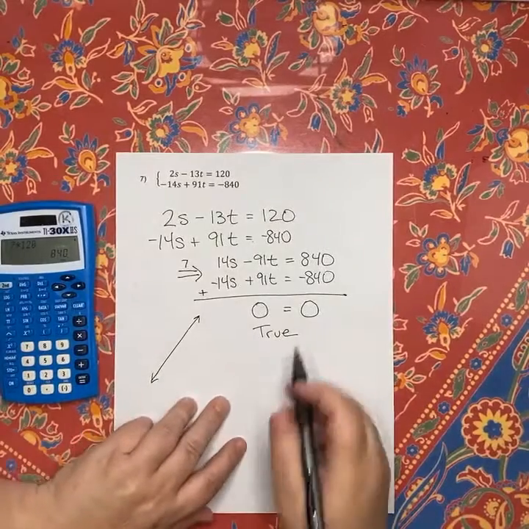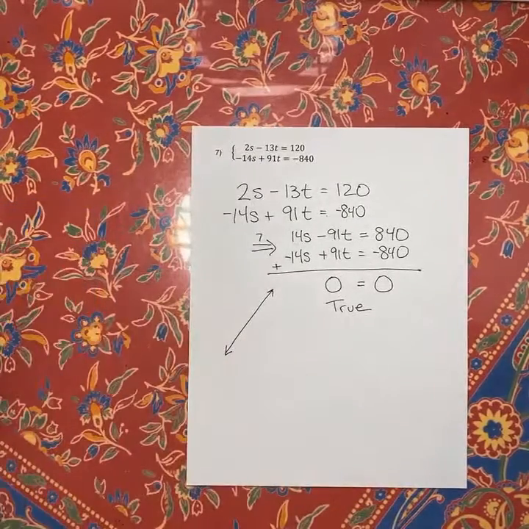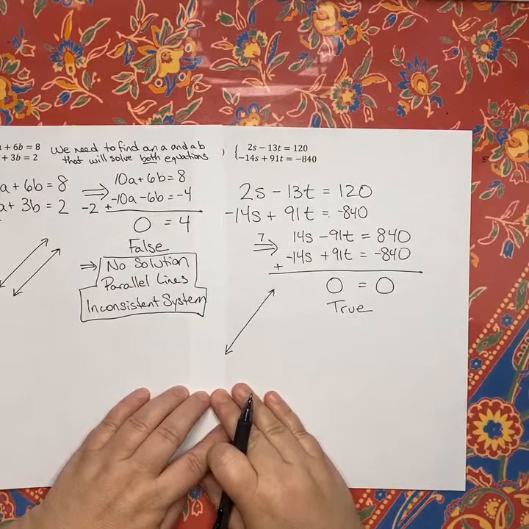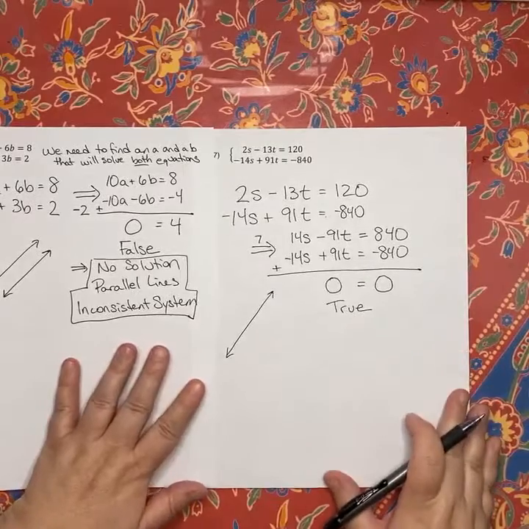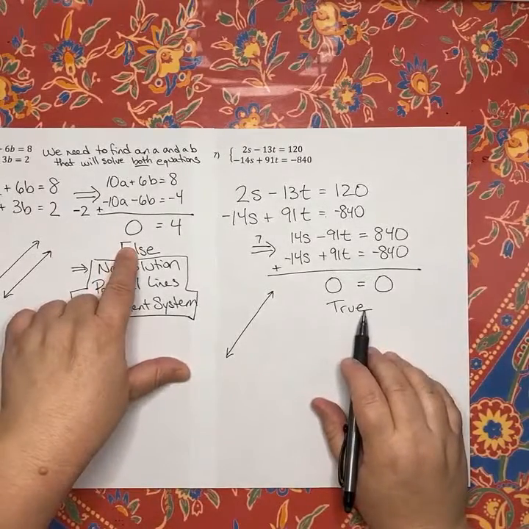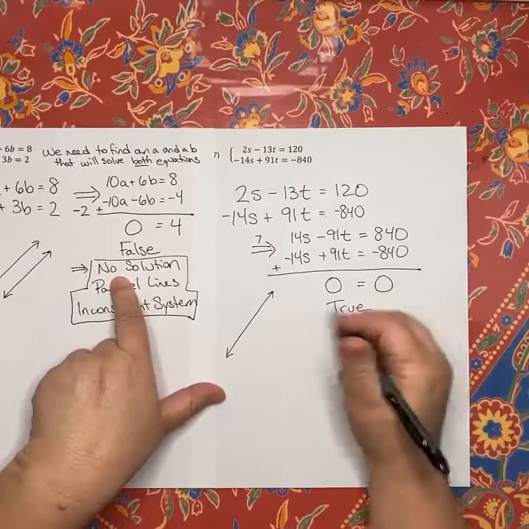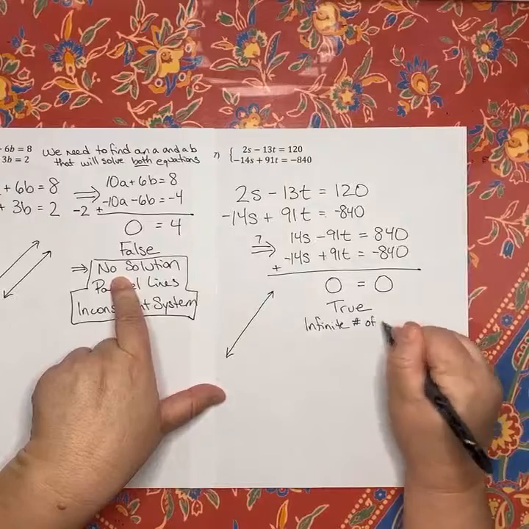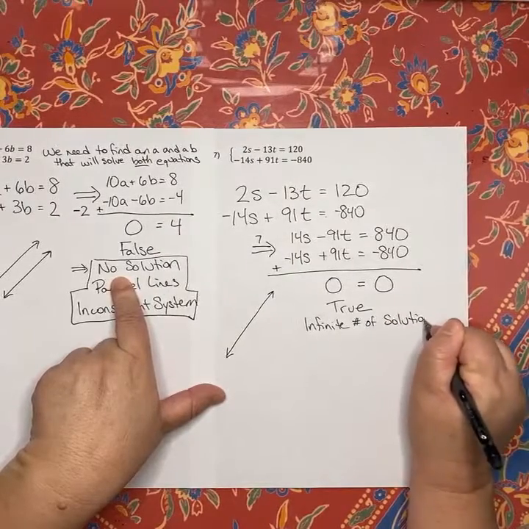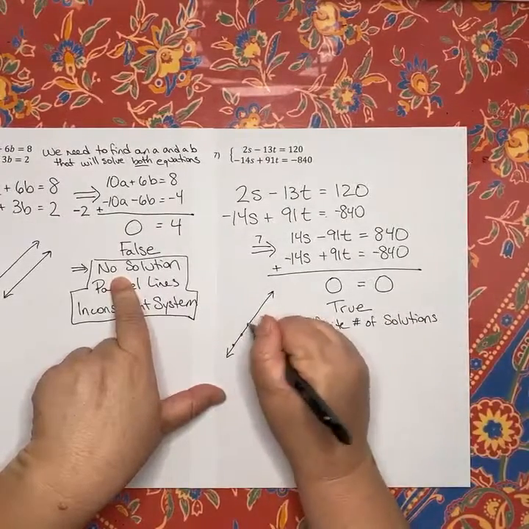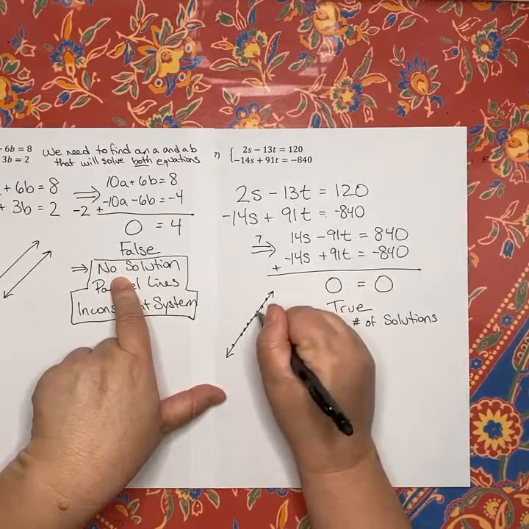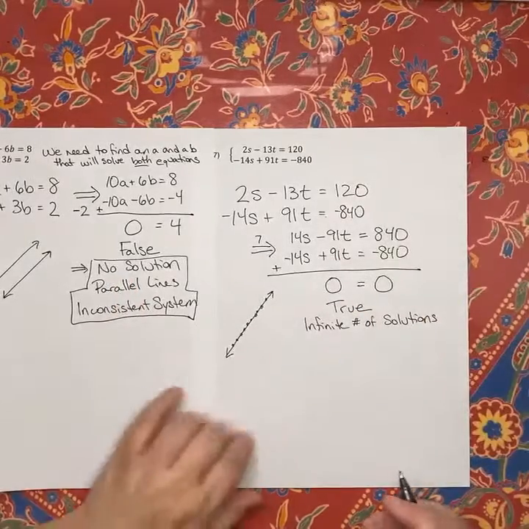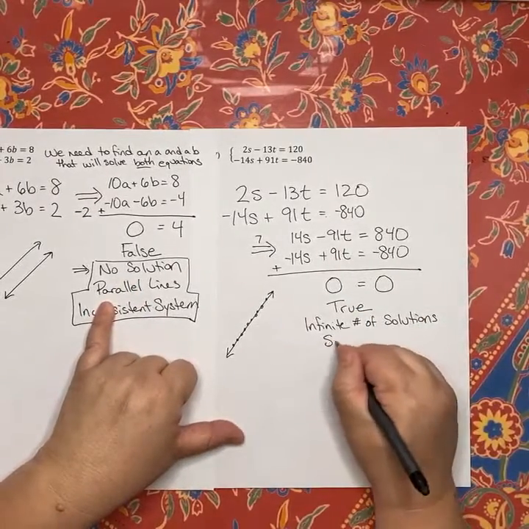Okay, so now what do we need to say here? Because you know, if mathematicians love anything, it's parallel structure. Oh my gosh, we go bonkers for that stuff. Okay, so I wrote false. I wrote true. No solution. This one is an infinite number of solutions. Right? Every point on this line is a solution. All of them. How many points are there on a line? An infinite number, because it just keeps going forever. Okay, parallel lines, same line.